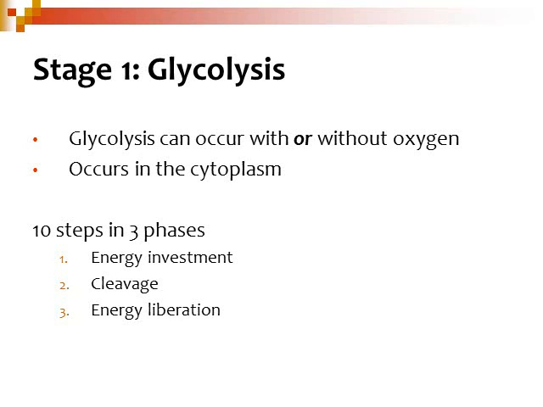And this process, glycolysis, has 10 steps to it. And these 10 steps are broken down into 3 phases. So we're going to have an energy investment, where we have to put a little bit of energy in to get the molecules ready and started. There's a cleavage phase, and then energy liberation, where we're going to get out our 2 ATPs and our 2 NADHs and our 2 pyruvates.